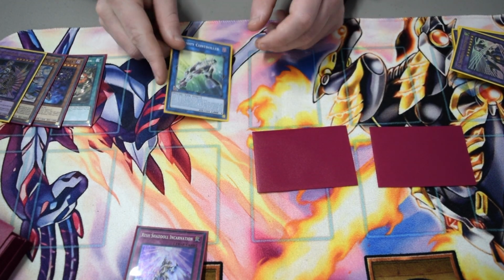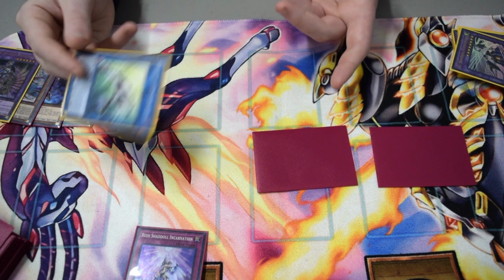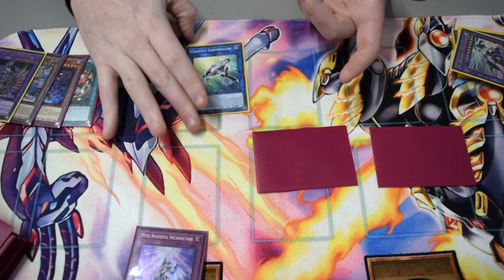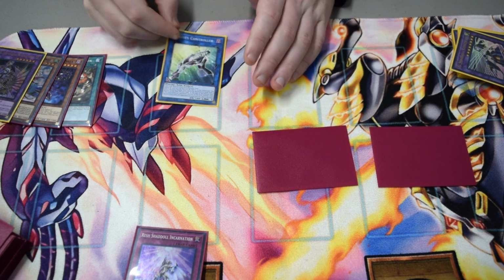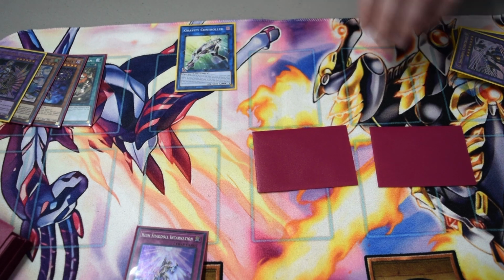So you could have like Ash or something. Right, you could have Ash, Veiler, Lost Wind. There's other cards in your hand, whatever disruptive cards you have. Yeah. So that's pretty much it for combo number 2.